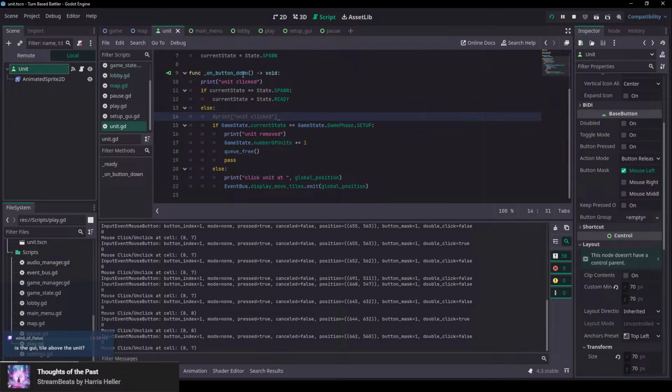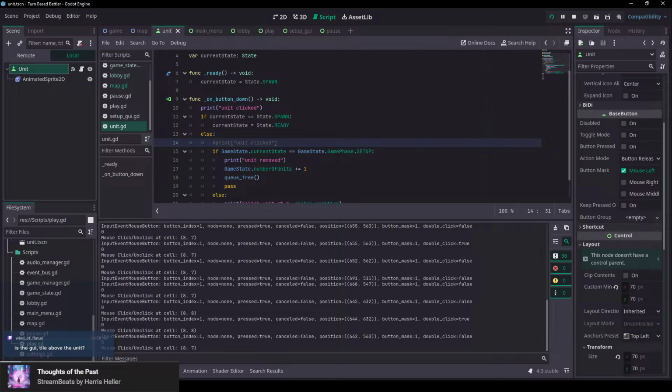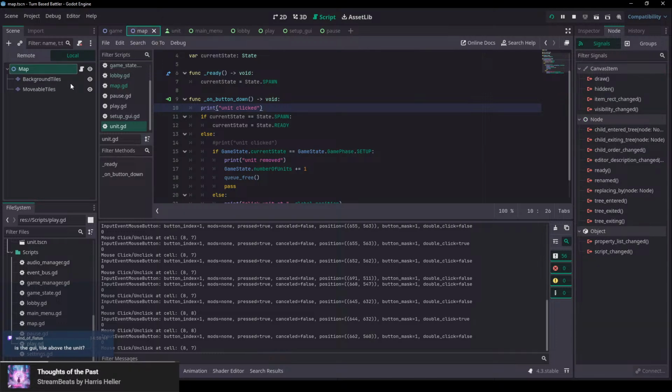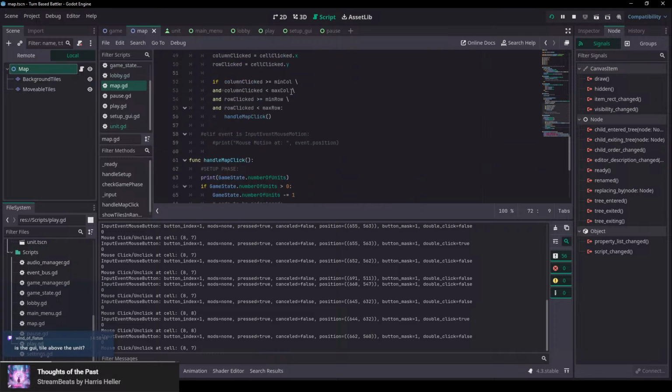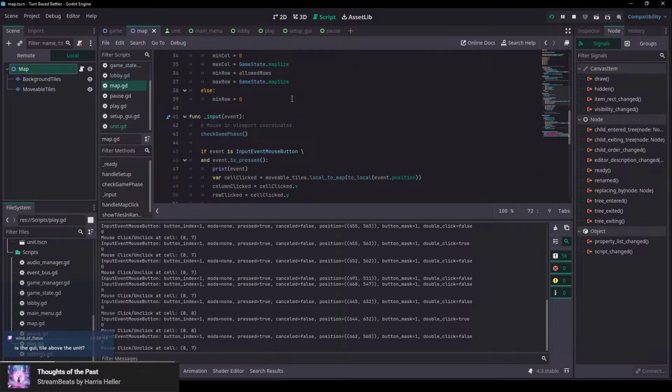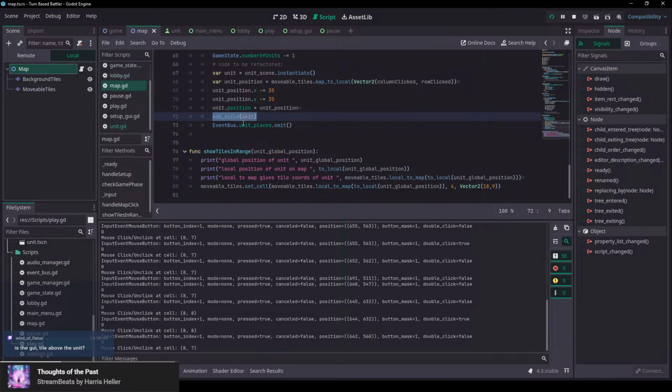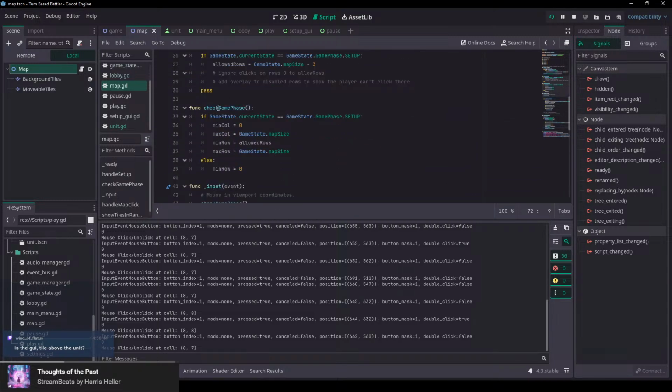We should be in the setup phase. We're not even getting this on button down though. That's there, that's connected, that's fine. We do check game phase.